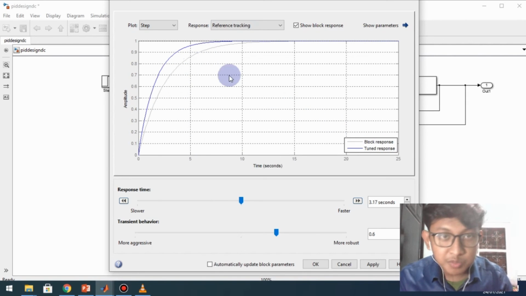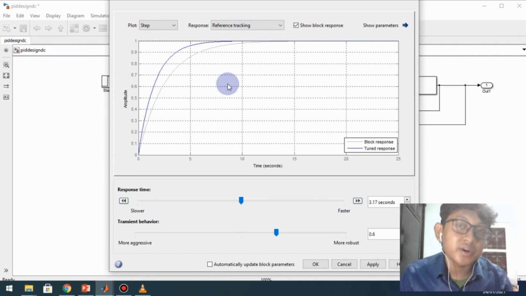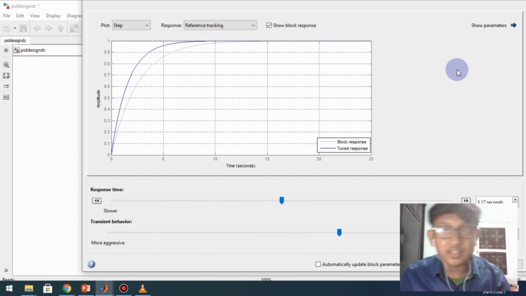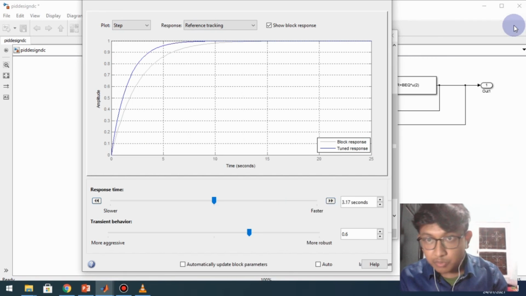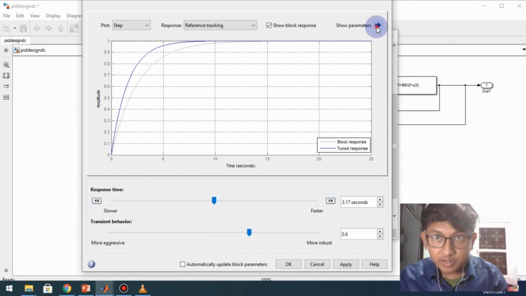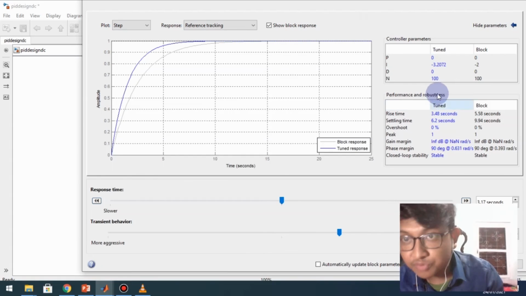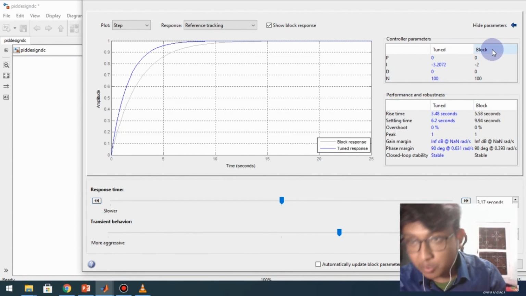And then the tuned response, or tuned line, is the result of being auto-tuned. This is the comparison. And to get the value of settling time and overshoot, we can click show parameter. That's it. This is the interface for the tuned or manually tuned result.